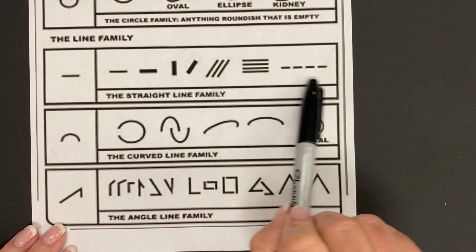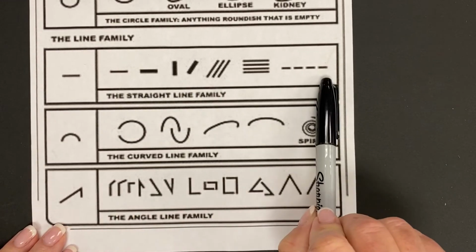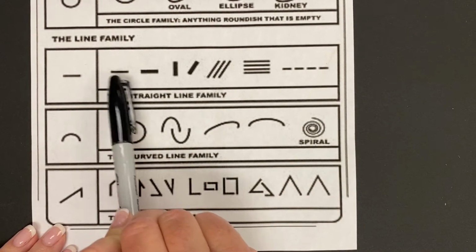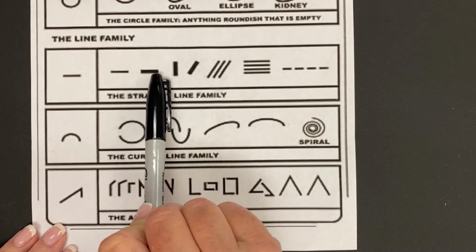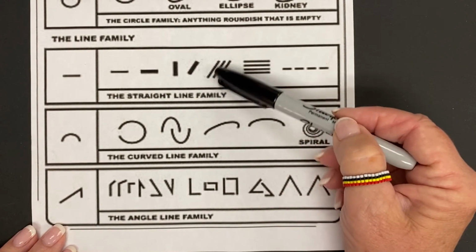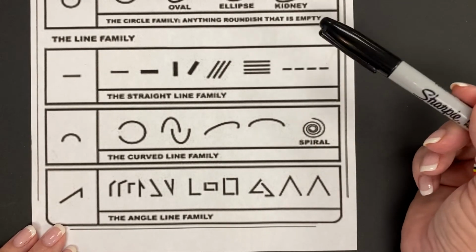This right here, this is the straight line family, okay? No curved edges, no pointy corners. They're just going in straight lines. Some of them are thin, some of them are thick or bold. They can go sideways, they can go up and down, they can go this way, which is called diagonal. They can hang out together in groups like families do.